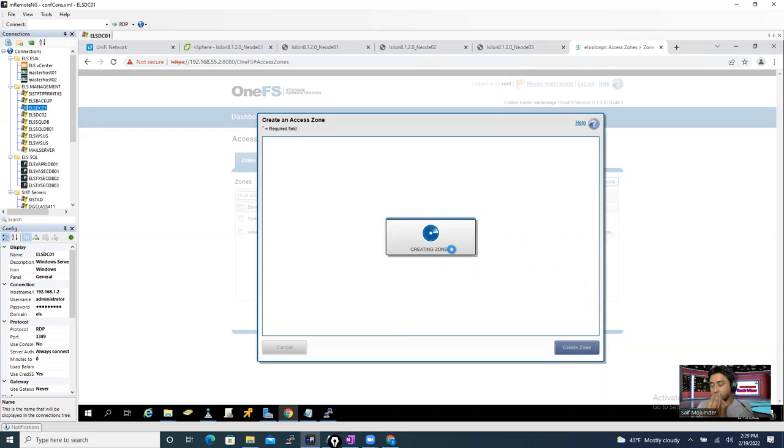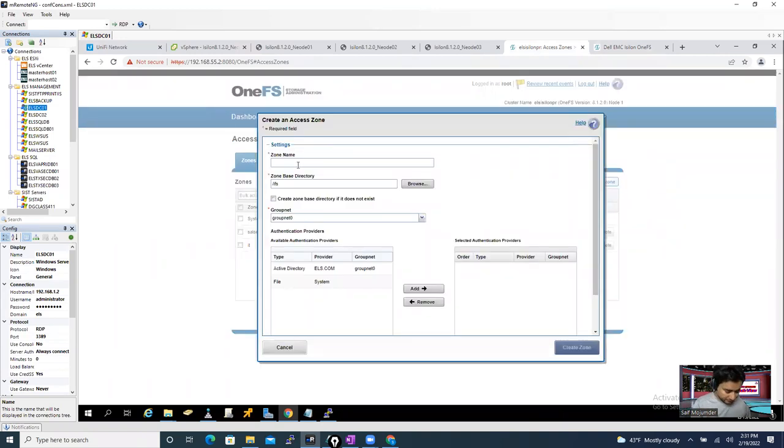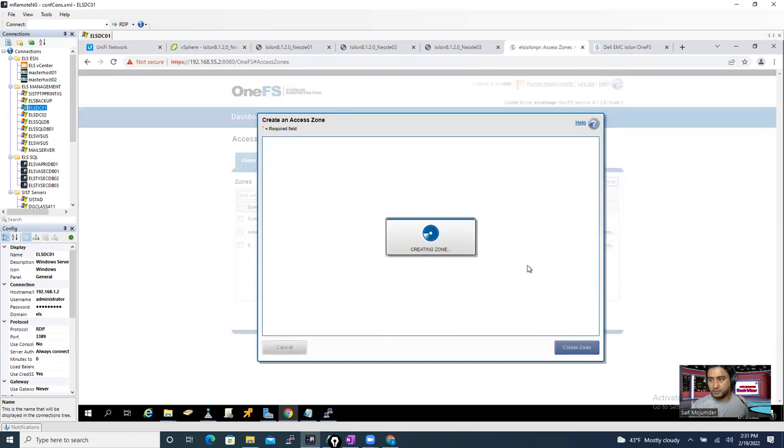It's going to create on the background, on the file level, it creates a zone. So again, you have to wait. So, another group is created. Sales, IT, maybe administration, marketing, you can create another zone. So we're going to show you three. Marketing, same thing, you want to create here, slash this, and create the directory. Make sure you check mark on it, and add the domain, create the zone. All right, so our configuration side is okay.